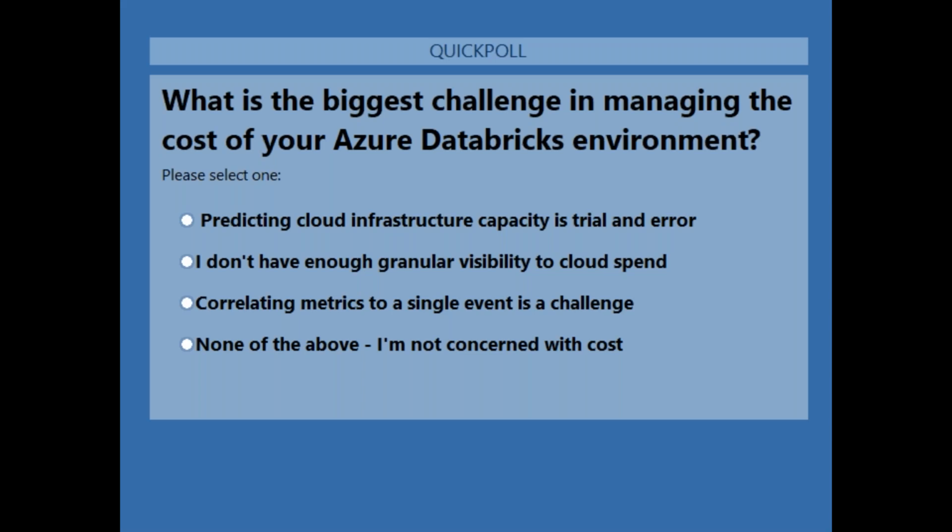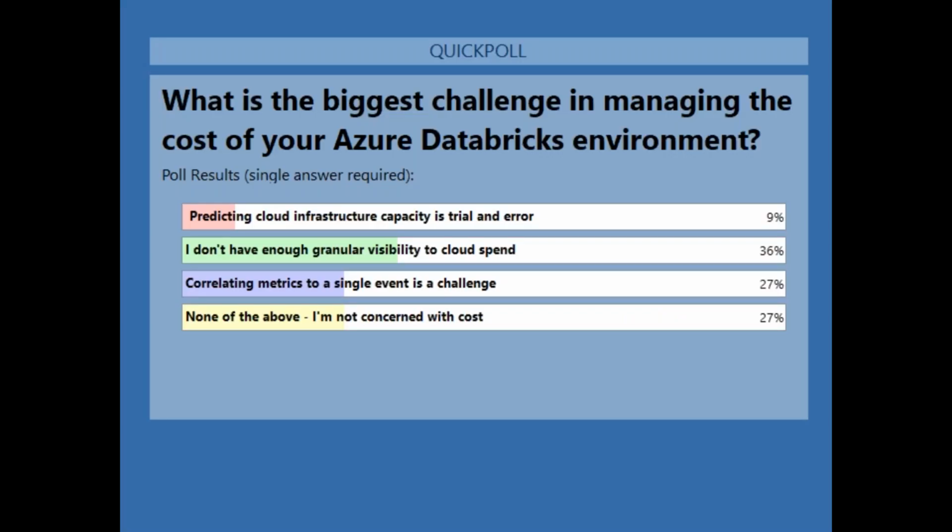Okay, looks like we are looking forward to this topic today. I think it's going to be really, really interesting. All right, we're going to go ahead and close it out in 3, 2, 1. Okay, so here are the results. It looks like I don't have enough granular visibility to cloud spend. So Jason, I'm sure that has everything to do with your webinar presentation. I'll put myself on mute, hide these results and let you get right to your presentation.